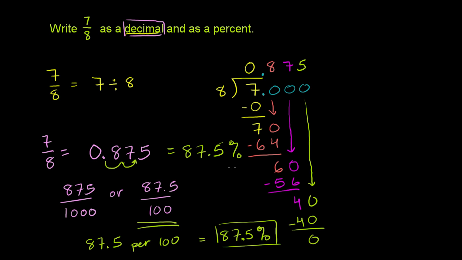Hopefully that makes sense. Another way to remember, because sometimes you might get confused, do I put the decimal to the right? Do I take it to the left? Is that the decimal representation will always be smaller than the percent representation. And not only will it be smaller, but it'll be smaller by exactly a factor of 100. Right? This is a number 100 times smaller than 87.5. Obviously, when you put this percent here, these become the exact same number.